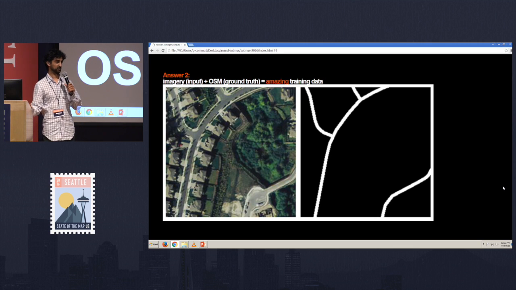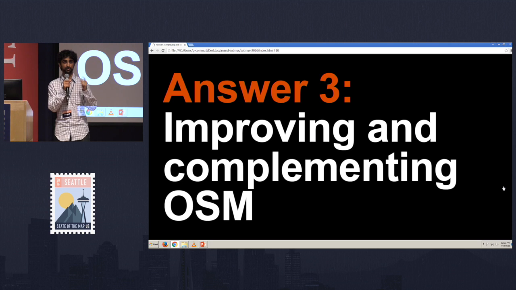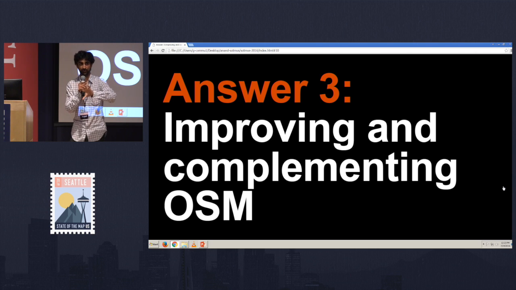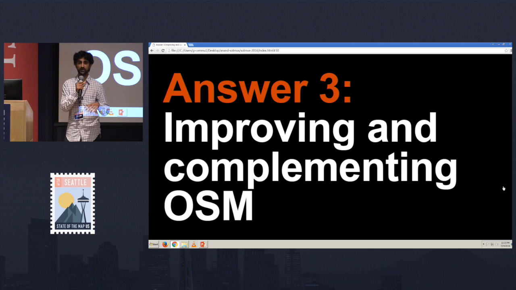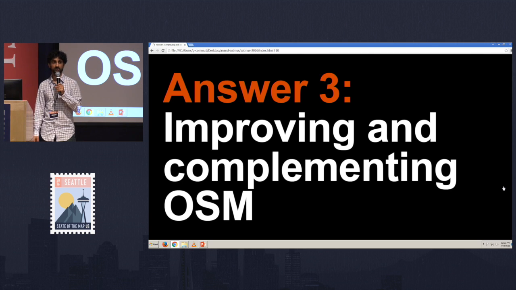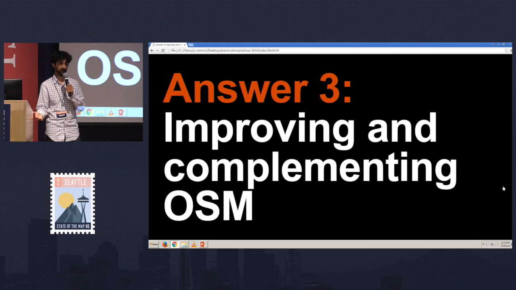But that's probably not one that needs much explanation here, right? Why should we automatically pull road features out of satellite images? Well, because we can improve the map, and we can use that additional insight to improve how we use OSM to improve the world. If we can automatically know where the roads are, then we can prioritize tracing candidates. Maybe we can even initialize the new tracing with some geometries that a person can then just go fix. Maybe that's easier than tracing it from scratch. Maybe we can get suggested additional tags or metadata for existing features, right? So these are pretty clear ways that we could improve the map if we could do some automated extraction.